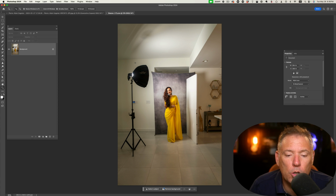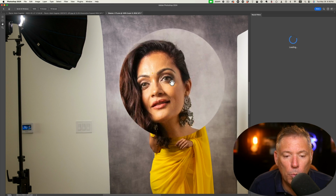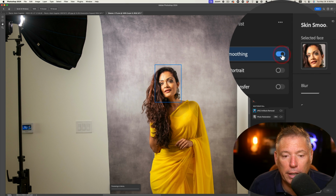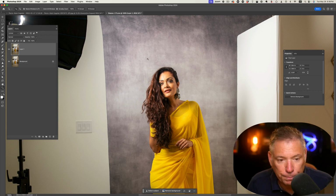So now what I'm going to do is I always do 2 things. The first thing that I do is I go to a filter, neural filter, to smoothen her skin even more. I love this skin smoothing here. You might have to download it. It's a one-trick pony. You just click on that and it's gonna make the skin super smooth. Super smooth, and boom. Okay, so now that's done.